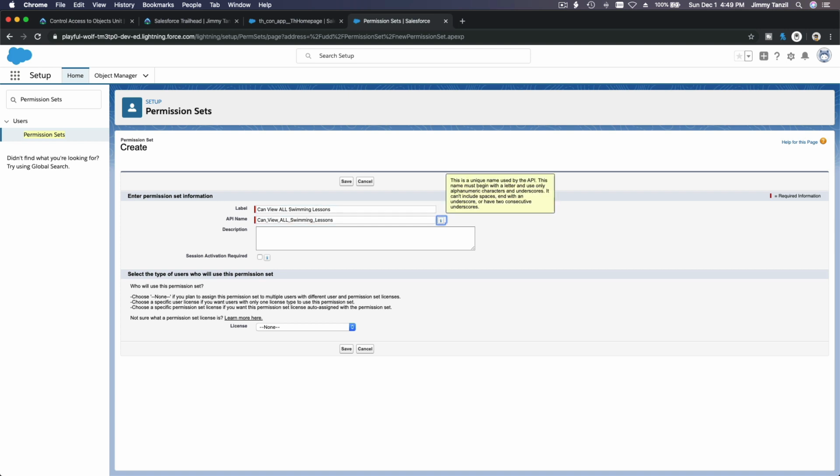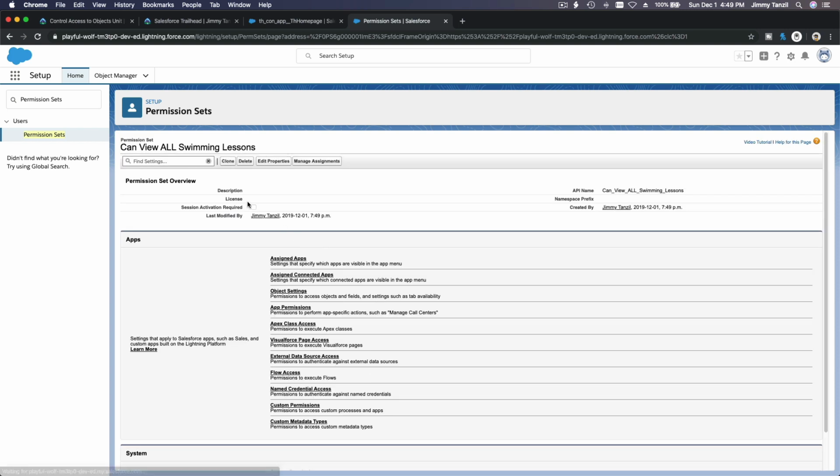For example, this is for the Red Cross Swim Kids director or managing director or executive, stuff like that. I'm going to leave everything none, and I'm going to save it. So it says the permission set can view all swimming lessons.